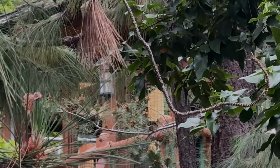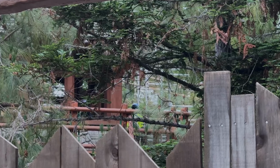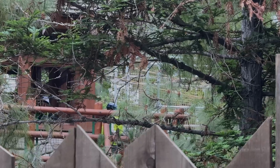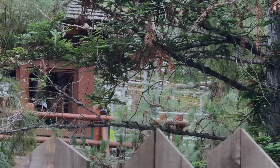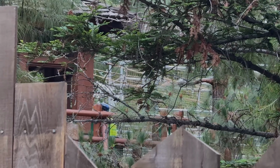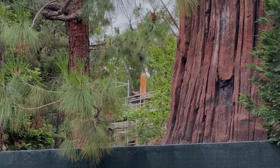it is my understanding that some of this is just to kind of freshen things up, but other parts of it are to permanently install certain features that are required for Villains Grove, for Oogie Boogie Bash. The effects that you see at Oogie Boogie or for Villains Grove are temporary in the past. They would install them and then take them down each year. What they're doing here is they're converting some of these wooden poles to composite in order to create long-term permanent solutions for what's needed for Villains Grove.